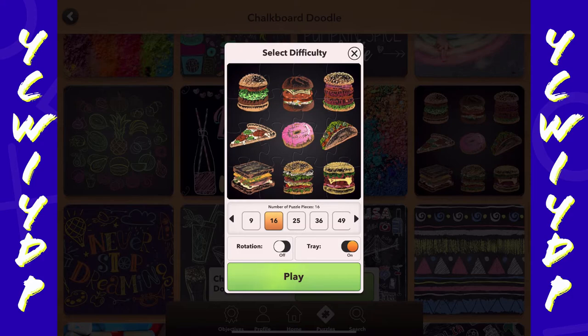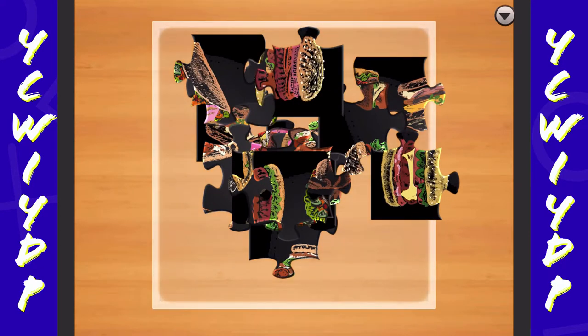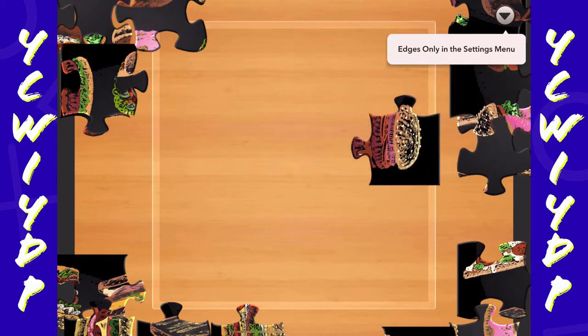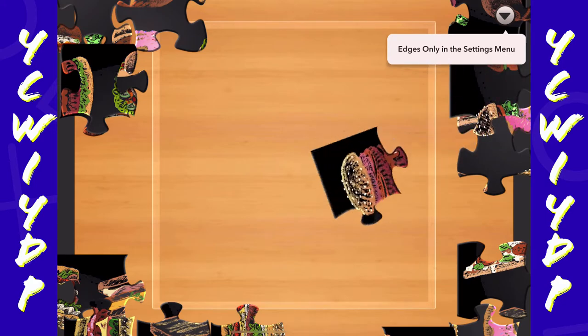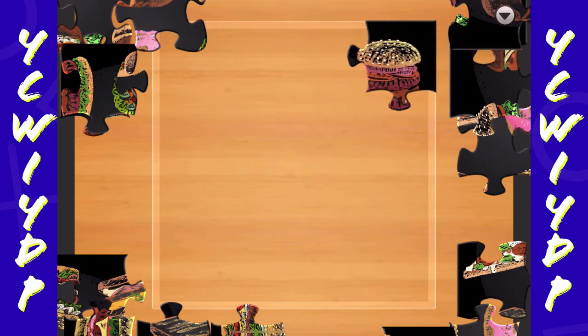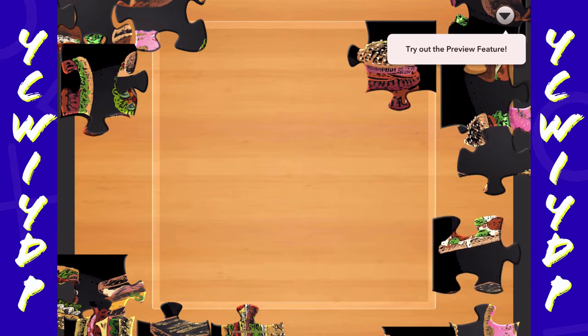I'm gonna have the tray off and rotation on. Let's see how this goes. I think the tray is just like that side little piece. Okay, yeah, now they're just kind of scattered everywhere. Tray makes it much easier, it looks like. Edges only in the settings menu. Yeah, the tray keeps it more organized. Can't imagine 1,000 pieces just scattered across the screen here without a tray. That'd be insane.